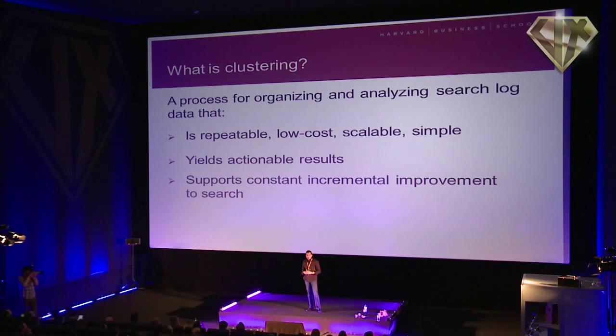So what is clustering? It's basically a process that we've developed and we're using for categorizing search queries. It is a very repeatable process, and it's pretty simple. As long as the data has been exported from your search analytics tool, which may be Google Analytics or some other tool that you have at your company, you can actually derive good recommendations for improving site search and site navigation. And it goes with the philosophy of making incremental improvements.